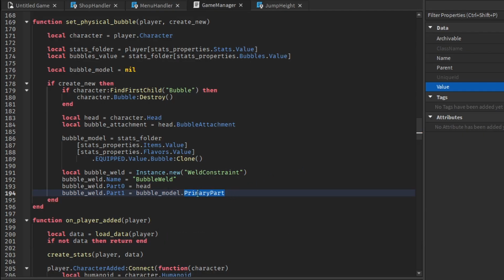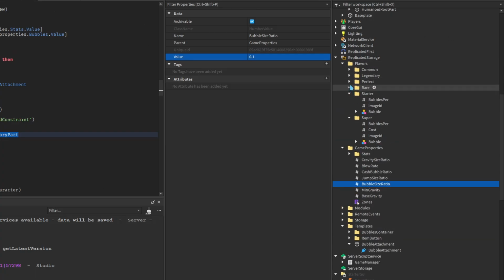Let's make sure the models have a primary part set. If not, set it to the main part in each bubble model.